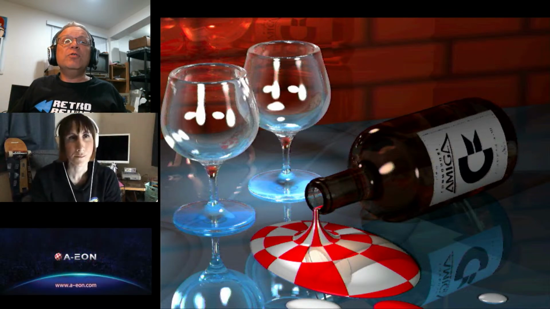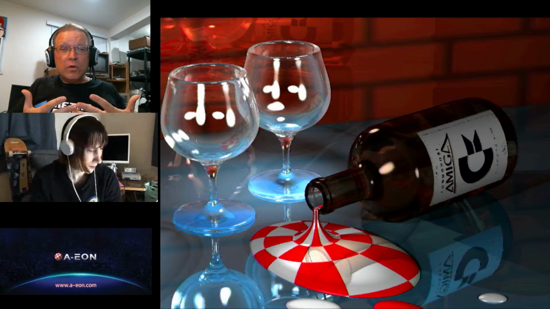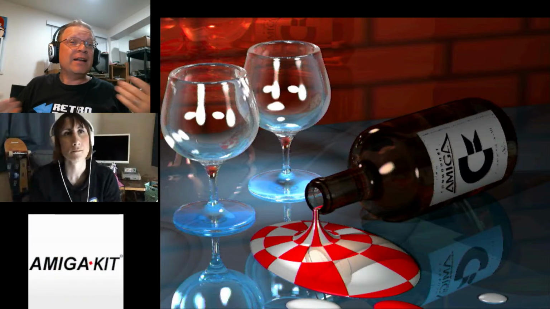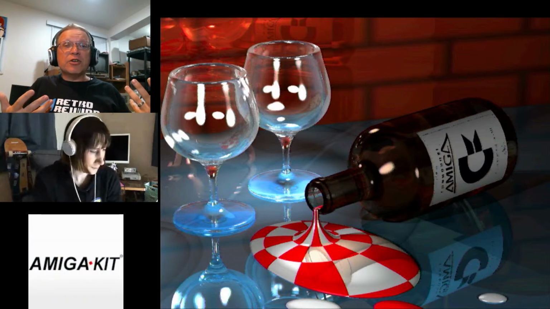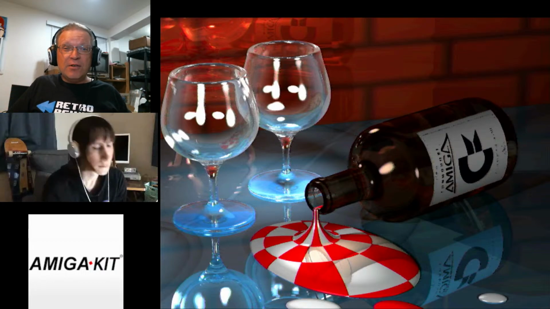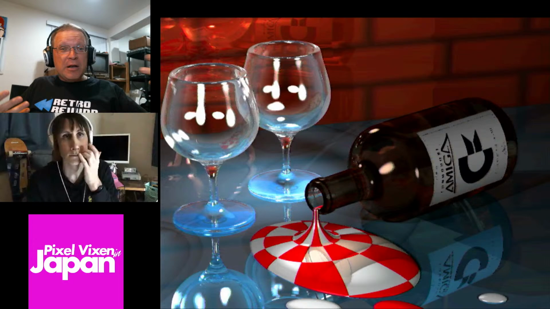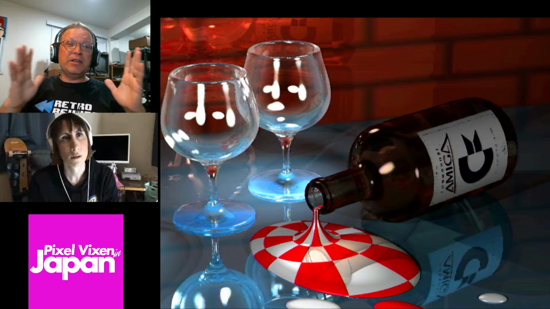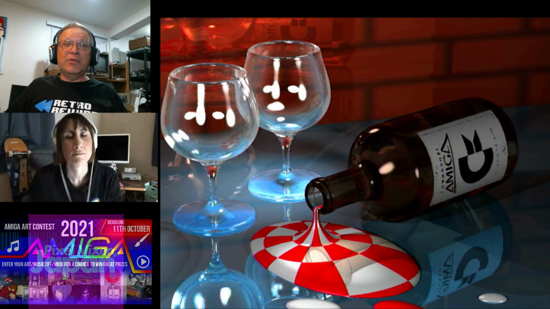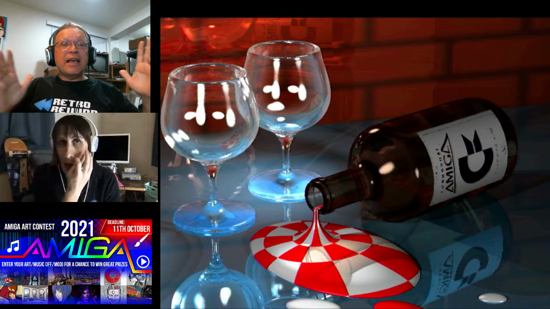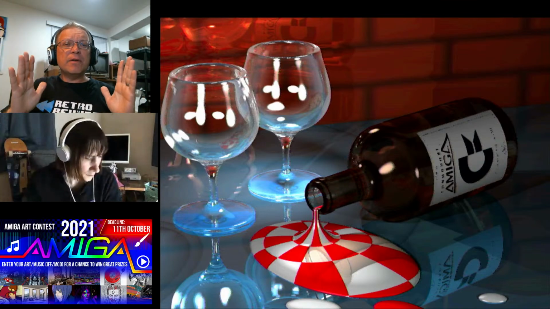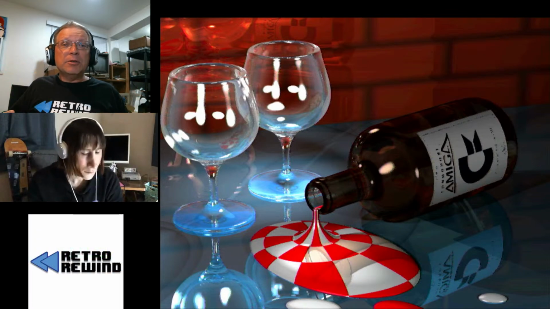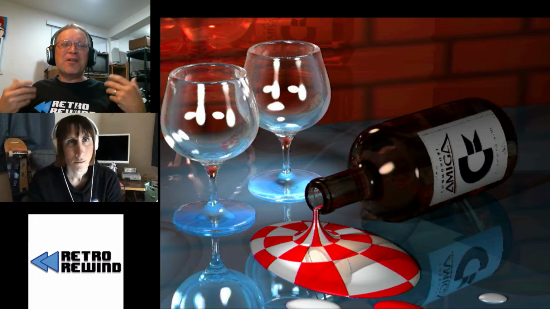But yeah, if you want to incorporate other tools into your projects, absolutely beautiful. And a lot of people have been doing that. I mean, I do it myself. I take pictures on my Canon 15 megapixel DSLR camera. I bring them into my PC, and sometimes I scale them down a little bit, because when you take a raw picture on there, like I often do, they get really, really big. So I'll scale them down to a smaller version as a JPEG, bring that into the Amiga, and then do the work on it from there. So I'm using multiple tools to do it, but still doing the Amiga for a good percentage of the work.